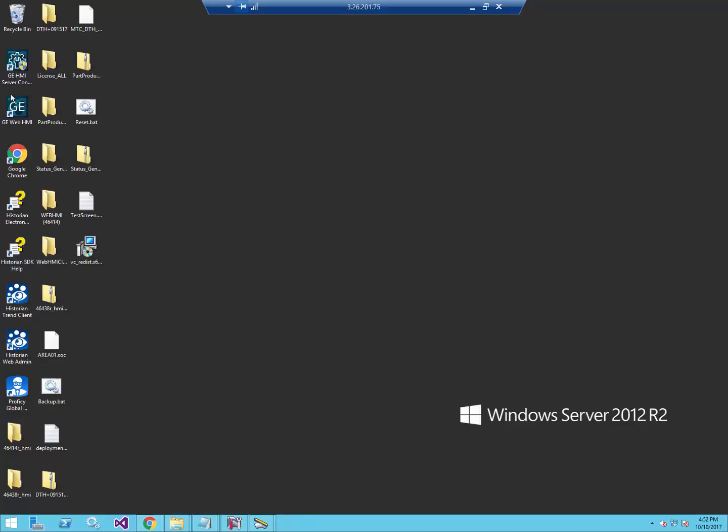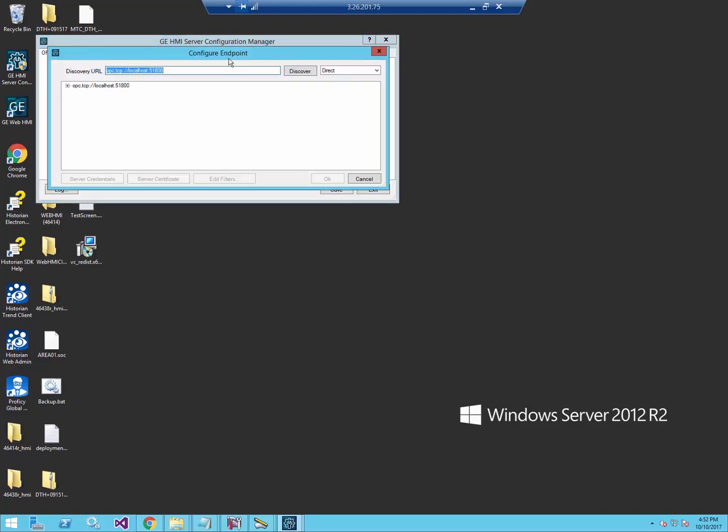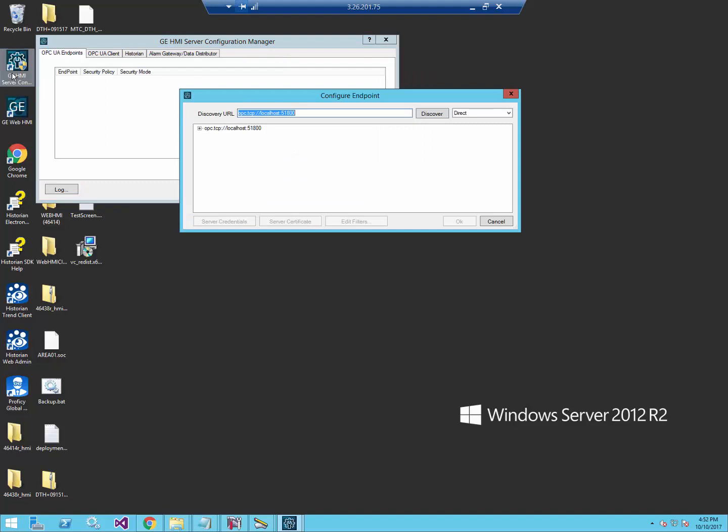Next, I have to go configure the OPC UA connection details from Web HMI to Cimplicity. So I'm going to go to the Server Configuration Manager, which is an icon on your desktop after you install Web HMI. Because my project is running, I can browse through OPC UA and select that no security endpoint like I talked about. As mentioned, ideally you'll want to use a secure endpoint, and there are some other steps involved in making sure that your certificates are set up properly to have that secure communication. So for now, we're just going to use the none or no security option.